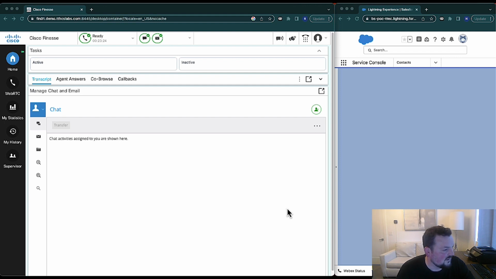Okay, so unlike previous sessions or sections, you are seeing a much more realistic desktop for the first time. Much of this is kind of out-of-box Cisco. Like I said, I want to make sure all of these features are available, and you see that I have a two-screen approach going on here. I've got Salesforce, my CRM system of record, over here on the right, and my agent desktop over here on the left.